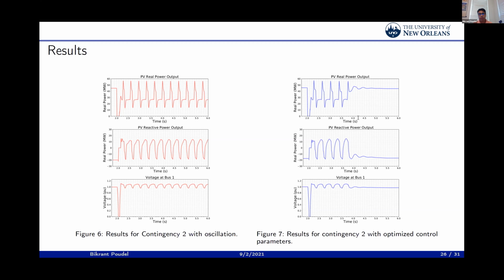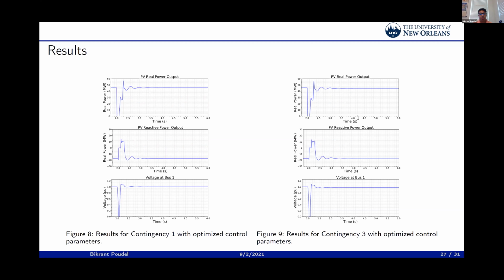But now, will that work for other faults or other contingencies too? Since that was a very extreme case of fault, we are hoping that if we run this algorithm on certain very extreme contingency cases, that set of control parameters will work for other normal or less severe faults.